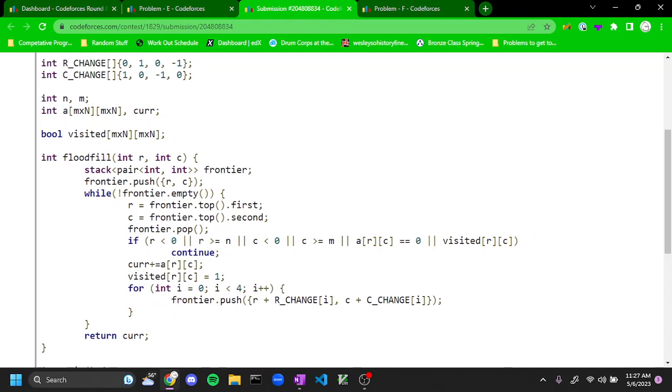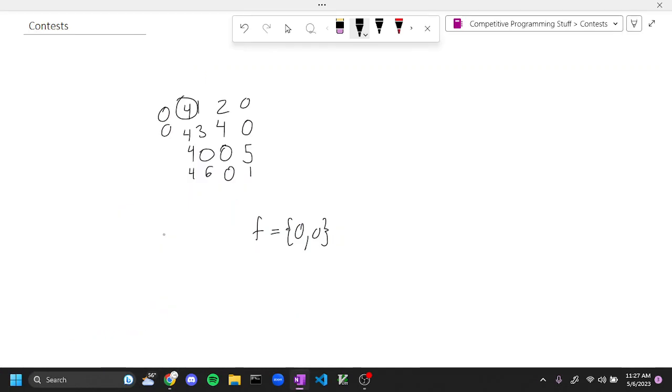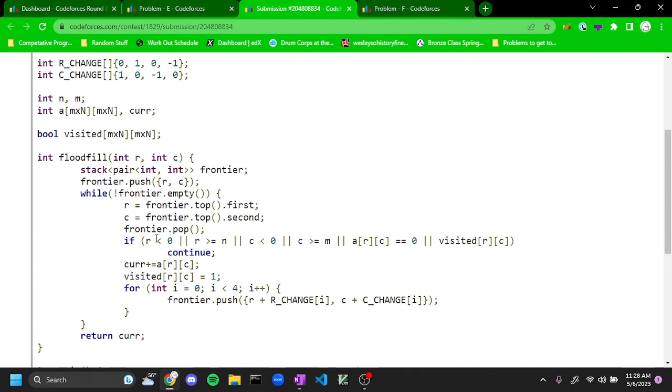Then we check if it's within the bounds. If it ever goes out of bounds, like into one of these areas where I'll put -1 as a barrier, or reaches a -1 on the top, to the side, or to the bottom, then that's an illegal move. That's what the first if condition is saying: if the row is less than 0, or greater than or equal to n, because we're using 0 indexing, or if the column is less than 0 or greater than or equal to m, then we terminate that search because we're literally out of bounds.